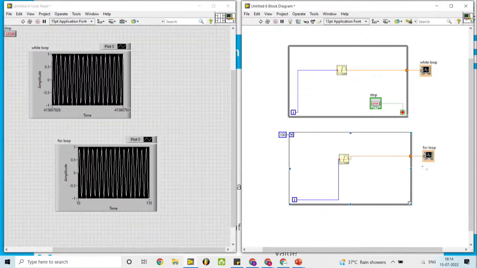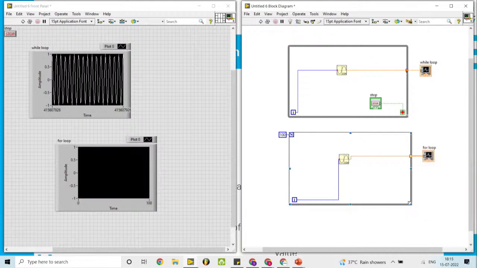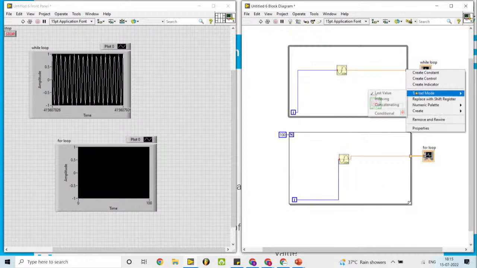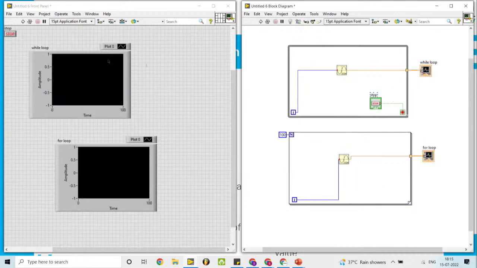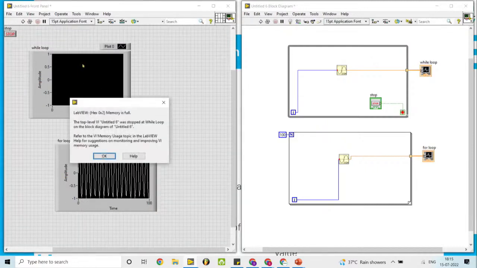But if I change this, I stop this, and then I make it indexing. Then if we run this, in case of the for loop we have 0 to 100, but in case of the while loop we can't get output.